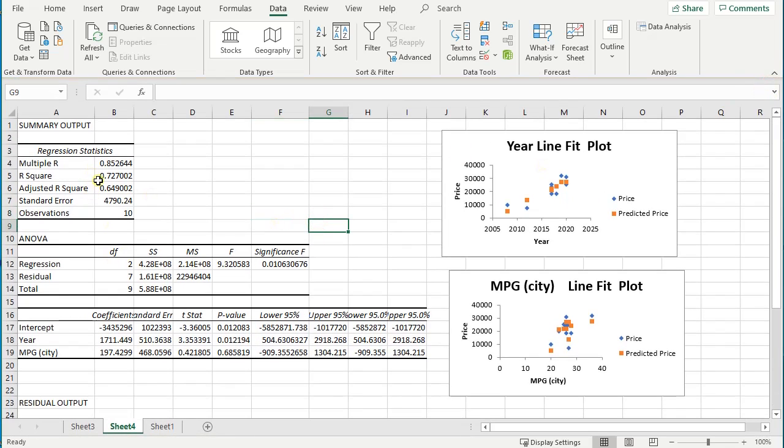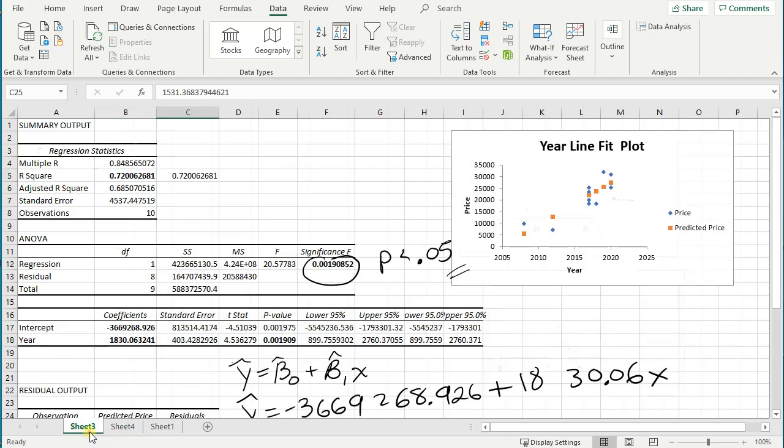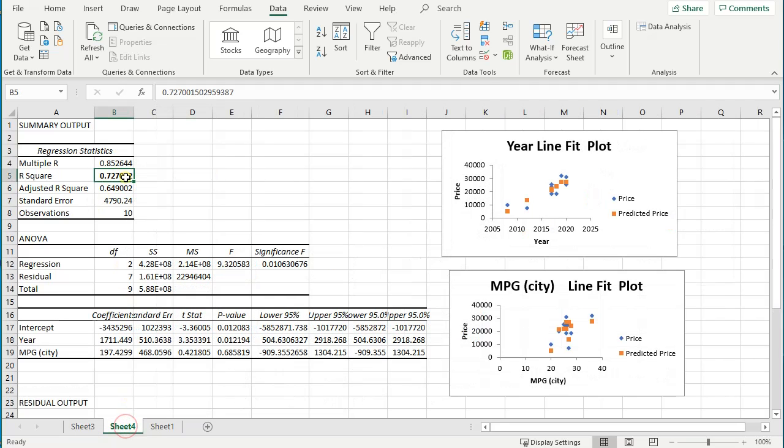Okay. So starting with our R squared, we still have a very good R squared. This is saying that 72, or 73 if I round that, 73% of the variability in price is explained by year and miles per gallon. Okay. So let's see, did it go up from what it was before? Slightly. It used to be 72, and now if you round that, it's 73. Which makes sense because we gave it another variable to help it predict the price.